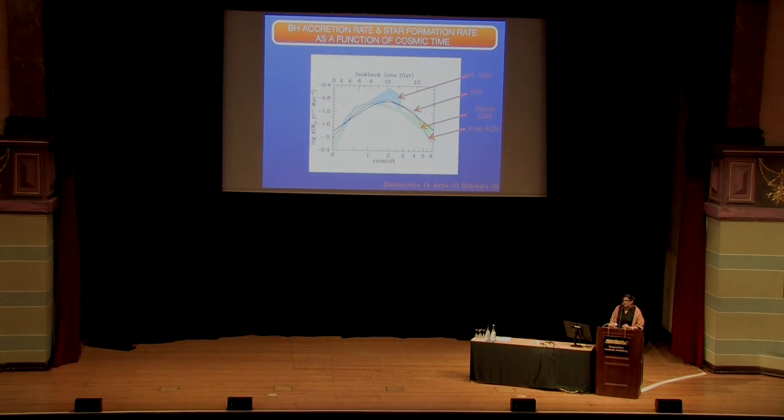OK, so the other correlation that we do know is the black hole accretion rate. When we talk about the black hole accretion rate, in the context of thin disk accretion, we're really talking about the mass inflow rate across the innermost stable circular orbit, the ISCO. That's really what we mean when we say the black hole accretion rate. And then we have accretion models that we use to translate that Mdot into luminosity, and then we catch up with observations. So there's a couple of steps, and I'll talk to you about what the uncertainties are in our understanding of the accretion physics in just a moment.